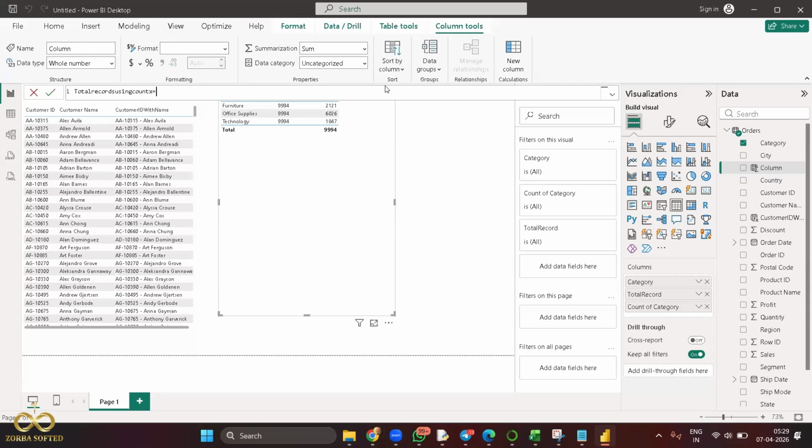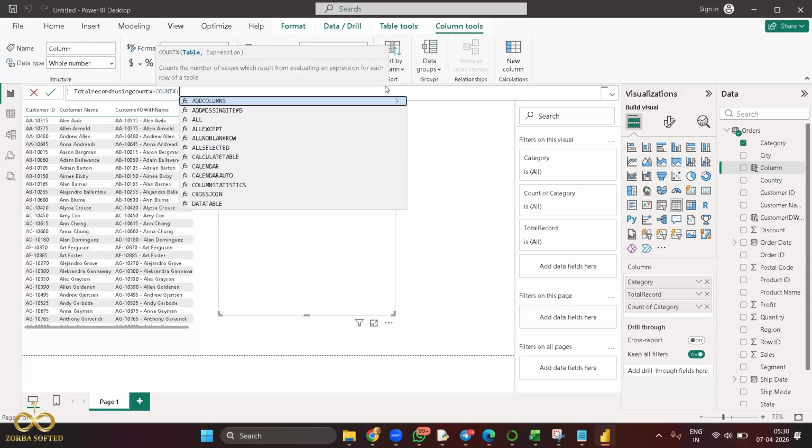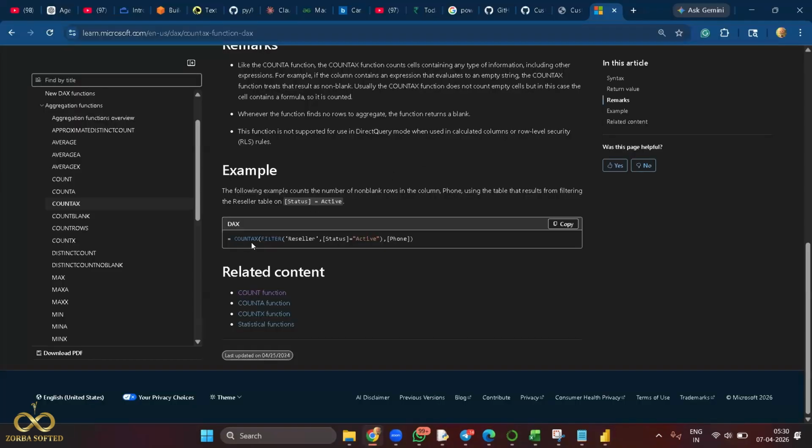Okay, here we can perform the count operation, but with some condition, guys. So let's write down count tag. Okay, then we can write the condition here. Look at this, here they already explained. You can write count tag, filter, database column name, and then your condition and what you want to count. Okay, so let me do it.